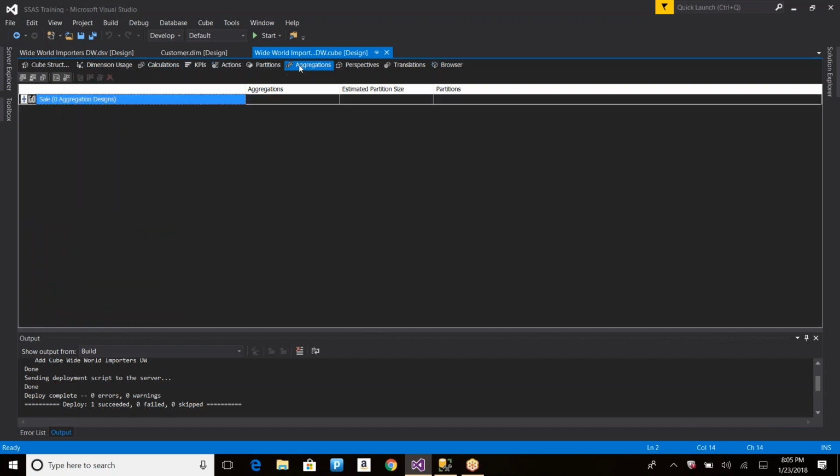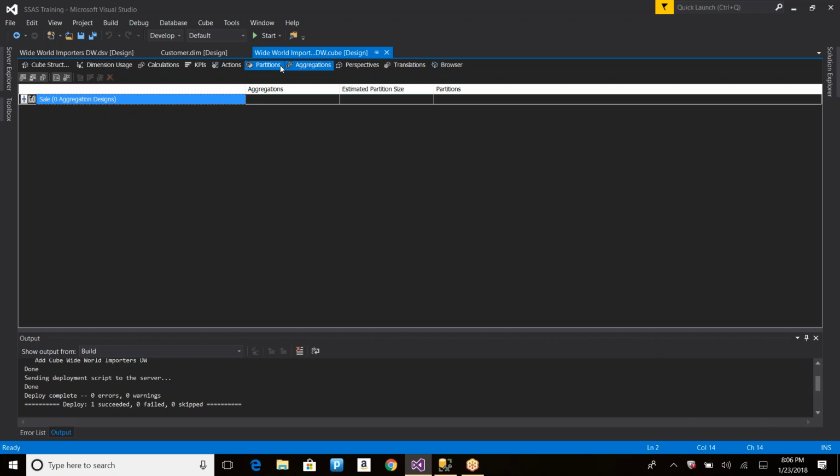So first, let's start with the aggregations. You are familiar with the partitions, right? Partitions improve the performance. It improves the performance of the querying as well as the processing. If processing with a single partition takes 10 hours due to the data that it has in the fact table, and if you create partitions, definitely it's going to be better than the earlier processing time of 10 hours. That's what we are showing. It's going to save at least 2 to 3 hours easily.